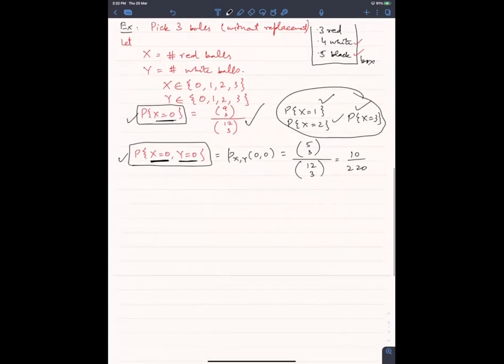Now you can answer any other questions about the joint probability mass function of x and y. So for example, if I ask you the question, what is the probability x is equal to 2, y is equal to 3, you should be able to answer that. I'm not going to ask that question. अभी इसको आंसर करने की जरूरत नहीं है.